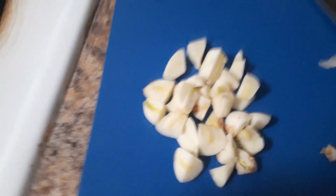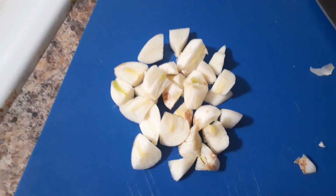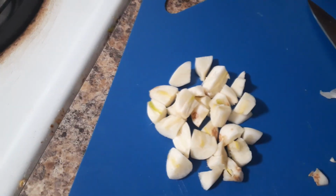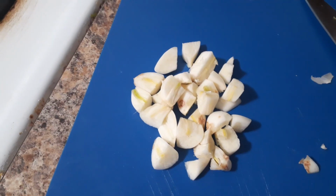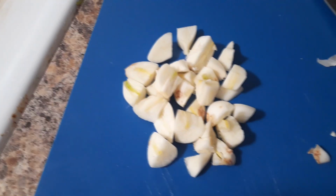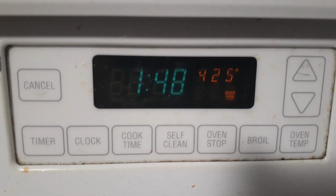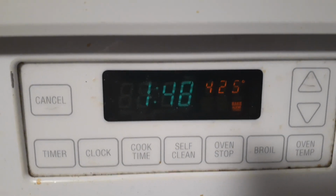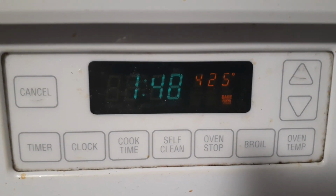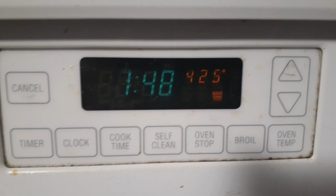I don't know, I'm a garlic fiend, so I always put way too much garlic in, but I'd say about half a head of garlic, so like half the cloves on a single head of garlic. And then we're gonna dump that all in here, and we're gonna put that on 425 for about, I do an hour to an hour and a half. So once I get this all prepared, I'll put it in the oven for you, show you how it looks.